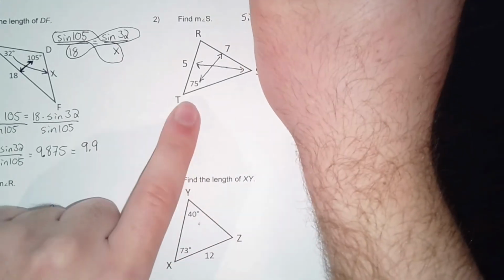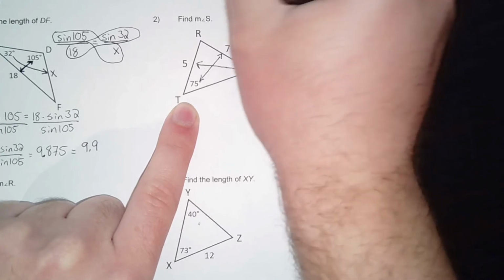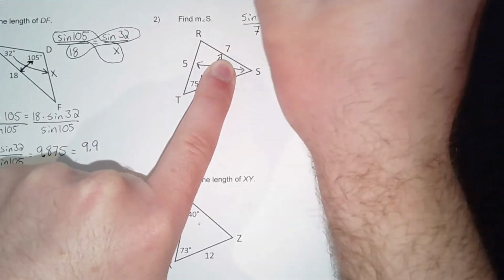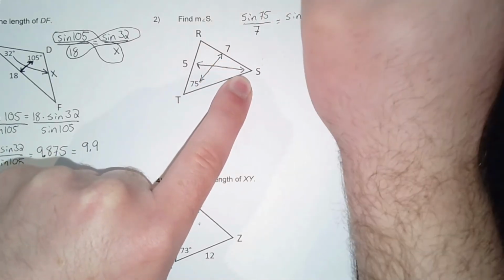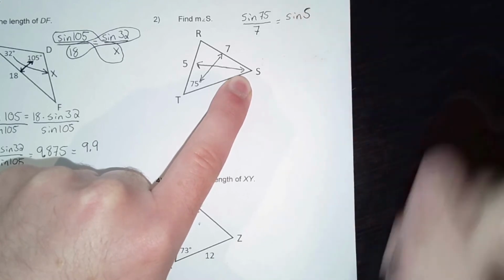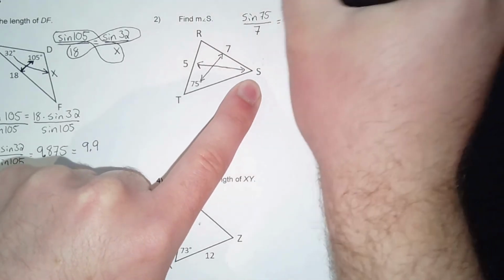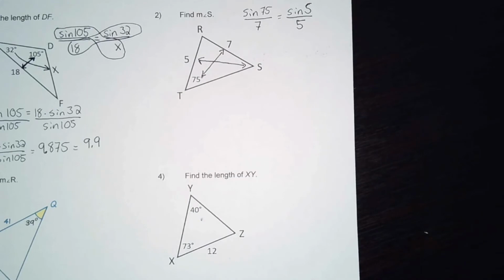So I'm going to start with the sine of 75. That gets divided by the side across from it, which is the 7. Then I set that equal again to the sine of my angle. Now here I don't know my angle, so you can either use a letter. I'm going to use the letter S, which I know gets a little bit confusing with 5s and whatnot, but I'll call that an S. You could put a theta in there as well, or an X, whatever you want, something to hold the place to know that's what I need to find.